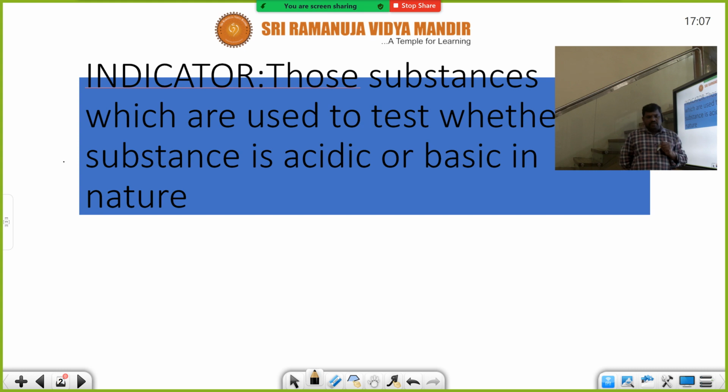Phenolphthalein indicator is added to the base, and it gives a pale pink color. As you continuously add it, it becomes red. First of all, the pale pink indicates that the reaction takes place. So that is the use of indicators. It indicates the color of the substance, whether it is acidic or basic. That is the indicator. Okay, these are over.